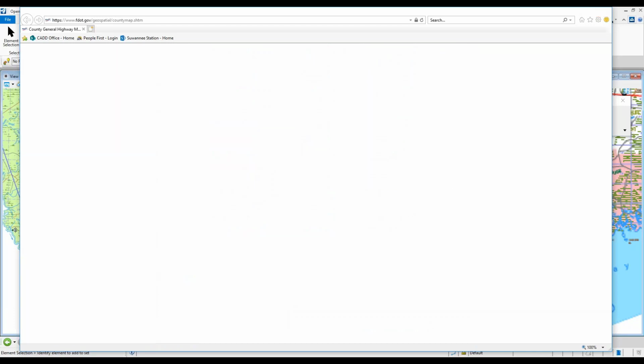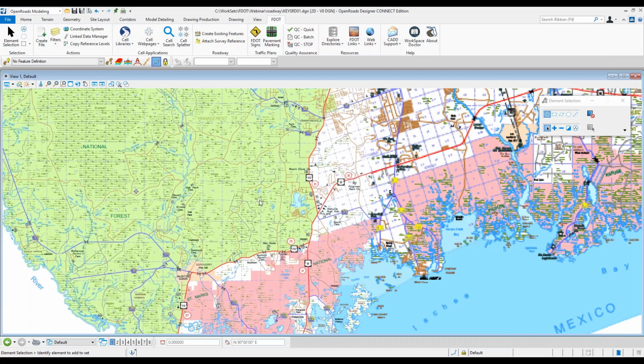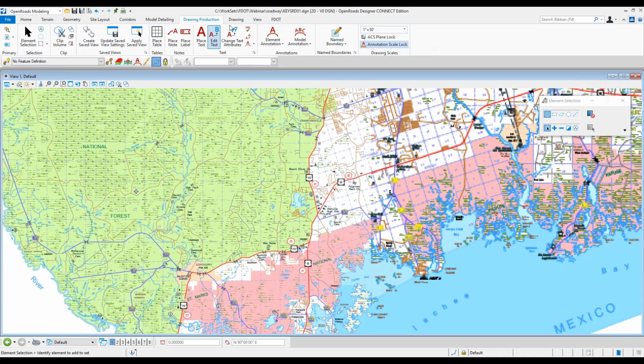So close that out. Now that I have my map in here, what I want to do is come over to the Drawing Production tab, and like I mentioned earlier, the Place Name Boundary tool. With the split button tools, the top is the primary action that's already set, and the bottom half gives you the drop down of different options available for that button. My Place Name Boundary tool is the default, so it's already the one up here at the top. I can hit the drop down and select it here, or I can just click on the button up top.